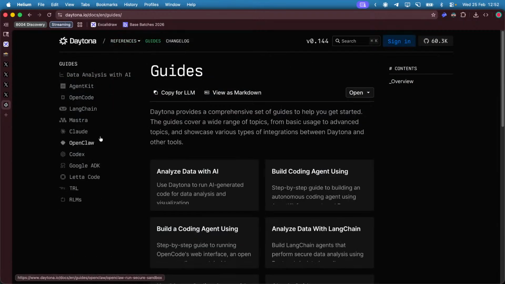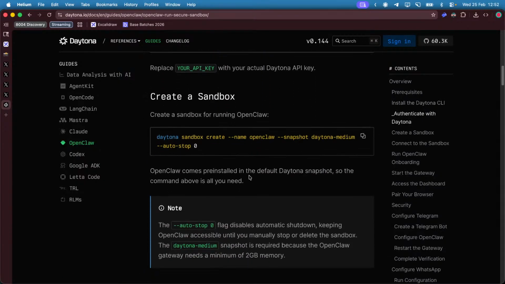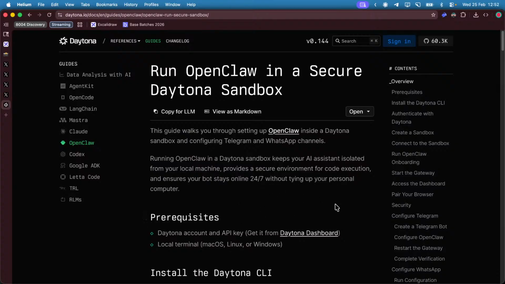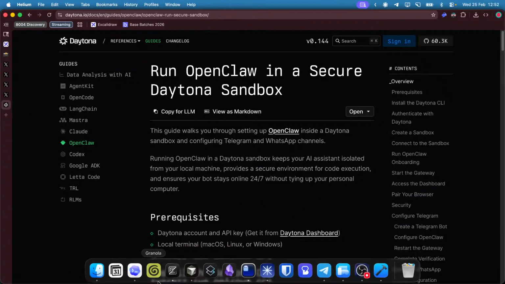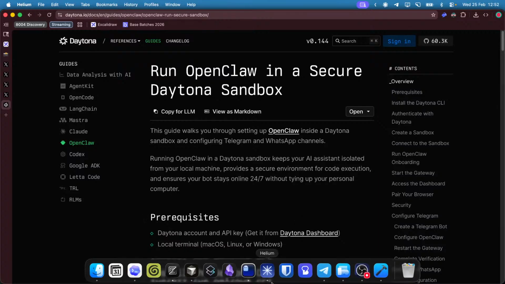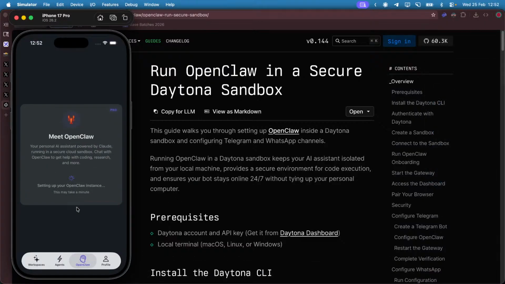So in the guides, there is an OpenClaw guide here on how to use OpenClaw directly inside a sandbox, and there are a bunch of security measures. So one thing that I would like to add directly to the app is an OpenClaw page. It spawns in your sandbox, it stays there, it doesn't interact with anything else, and it's pretty secure. At least I hope so. Let me get back to the app simulator. So let me try to set it up.